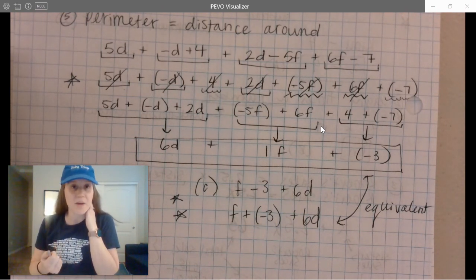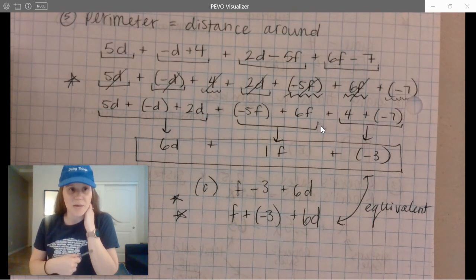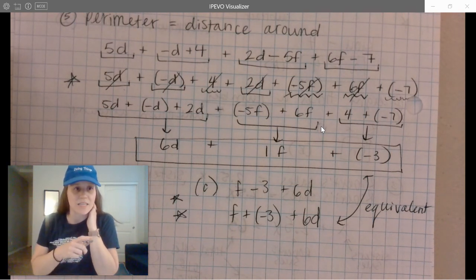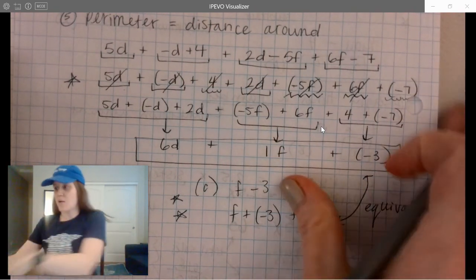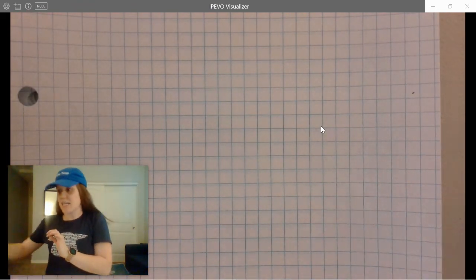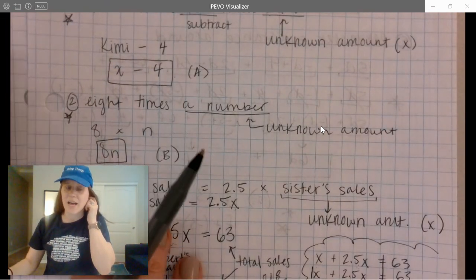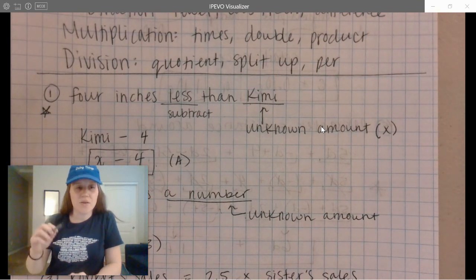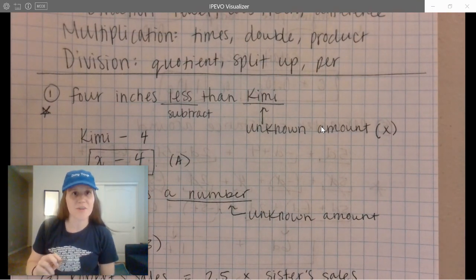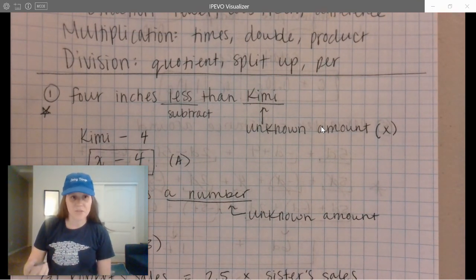If you have a webcam on your computer, or if you have a phone that will take pictures and that you can save your pictures to Google Drive, I want you to snap a picture of your notes. You can hold it up to the webcam like this. I know you don't have a document camera. Hold it up to the webcam, take a picture. It usually saves somewhere easy to find on your computer. If you upload the pictures of your notes, I'll be able to see them, and I would love for you to do that.